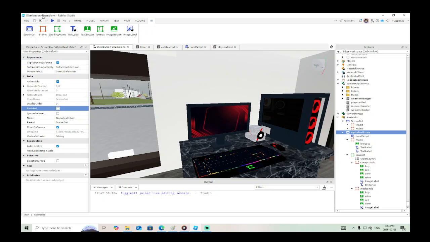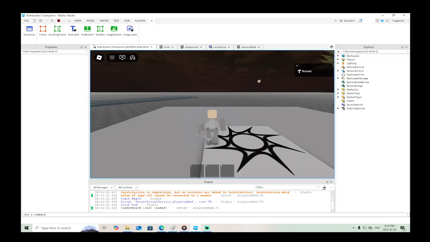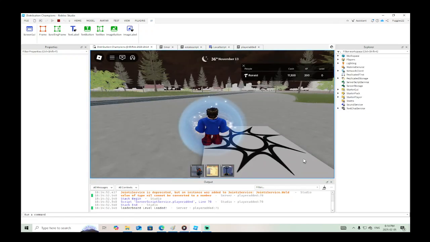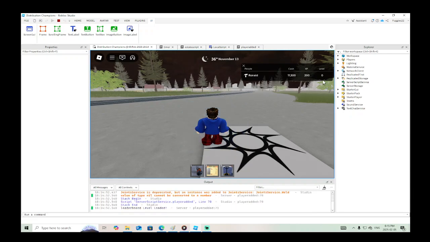So let's disable all that. Let's just join the game and see if it created the folder alpha estates and if it gave us that value called low end. We'll start with that first off. Alright, so we look at the players, we look at ourselves, there it is, alpha estate, low end.